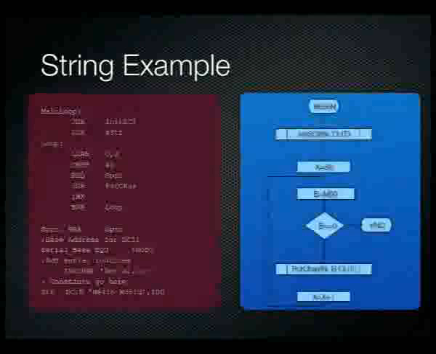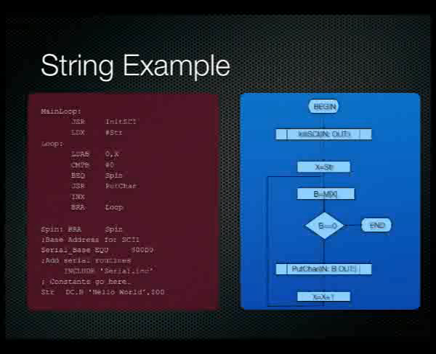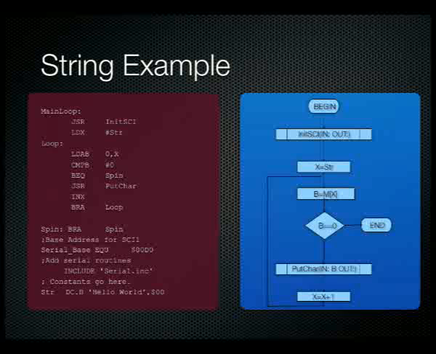So to give you an example of a string example, this is an example code that actually prints a string out. Inside our main loop, we simply JSR to init SCI, so we turn on the serial port, we turn on our serial subsystem so that we can echo some stuff out to the screen. We load our X index register with the memory location of string, okay? And then inside an iterative loop, we simply step through that string, printing each character out at a time.